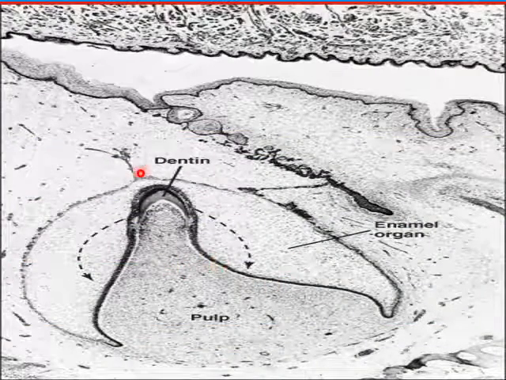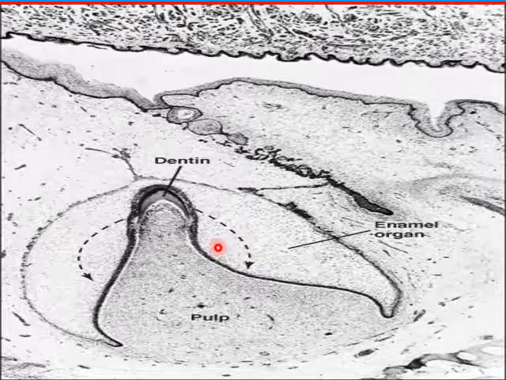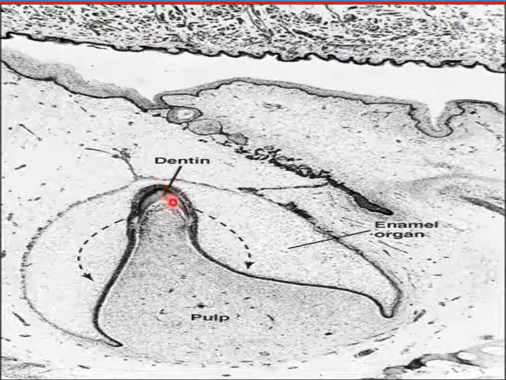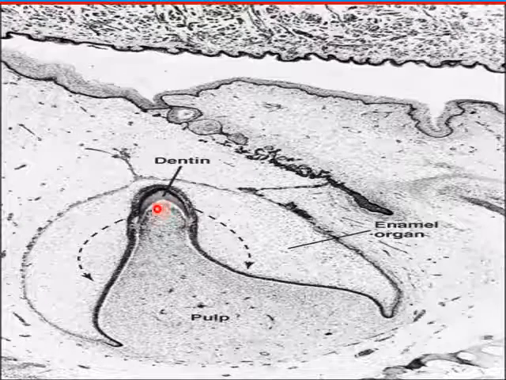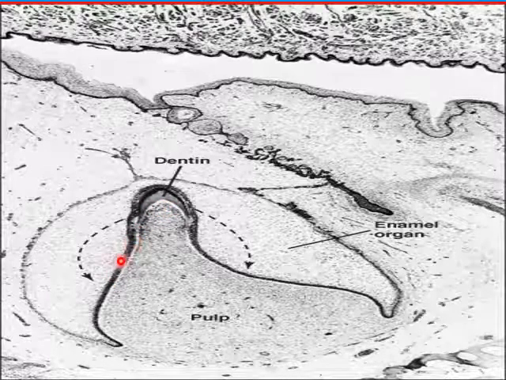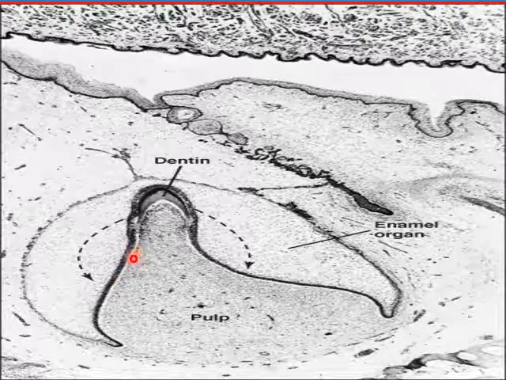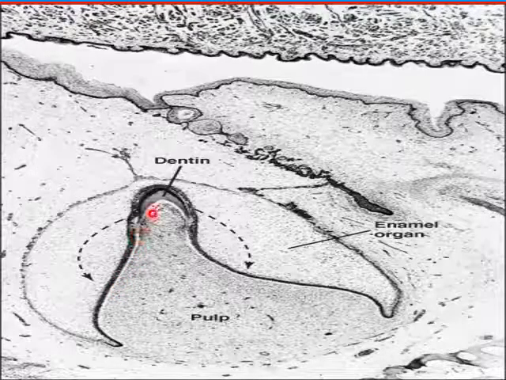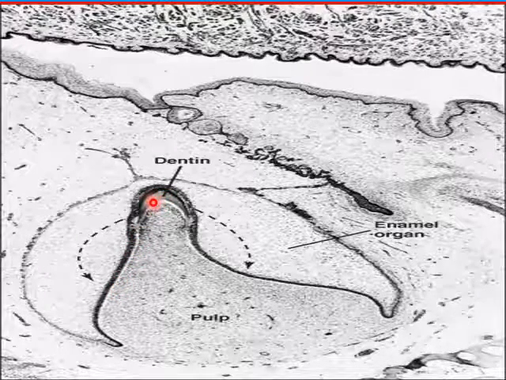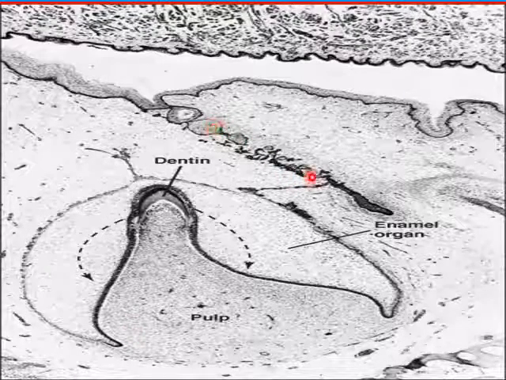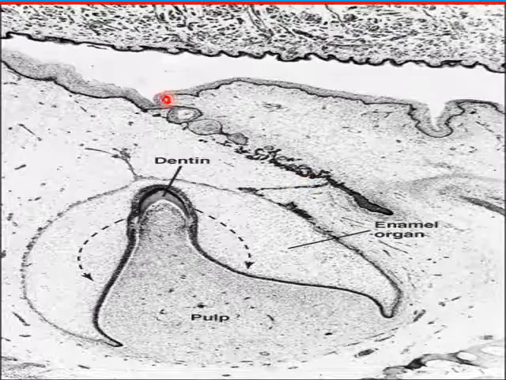This is the advanced stage tooth germ, and this is the cusp side where dentin formation begins after the differentiation of the odontoblasts, while in this area the odontoblasts are not differentiated yet, so there is no dentin formation here. So the beginning of dentin is in the cusp area and then continues cervically until it reaches this area. And this is the dental lamina, which is disintegrating from the oral epithelium.